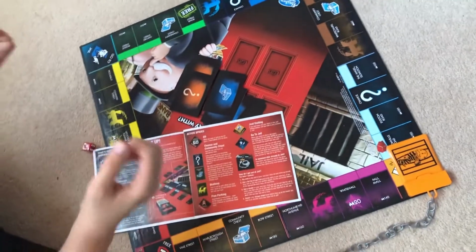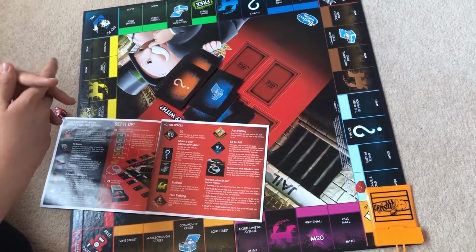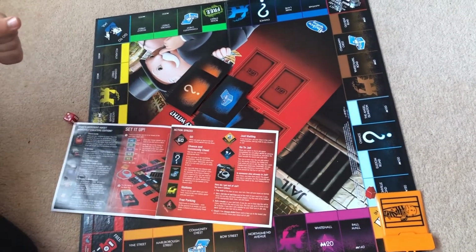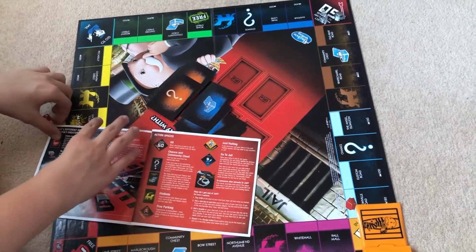In this game, we have no banker. So, you know, there's no one controlling the bank, because part of the game is to sort of swipe one when no one's looking.